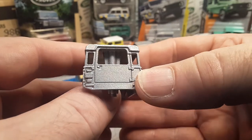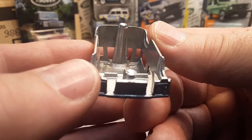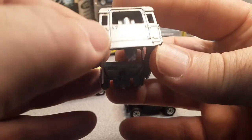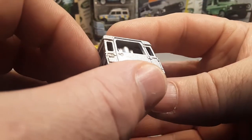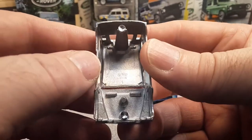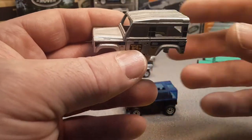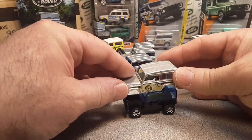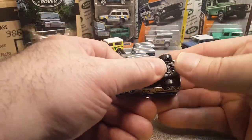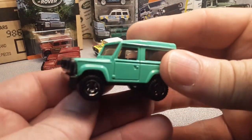Yeah, that was kind of disappointing — they have this big huge post, and I don't understand why it can't just be a single rod post, why it's got to have the fins, the rocket fins on the side for support. There's no twisting or turning — I don't know. But anyway, they did do that. So there is an exploded view of the old and the new on the last installment of our Land Rover 90 casting.